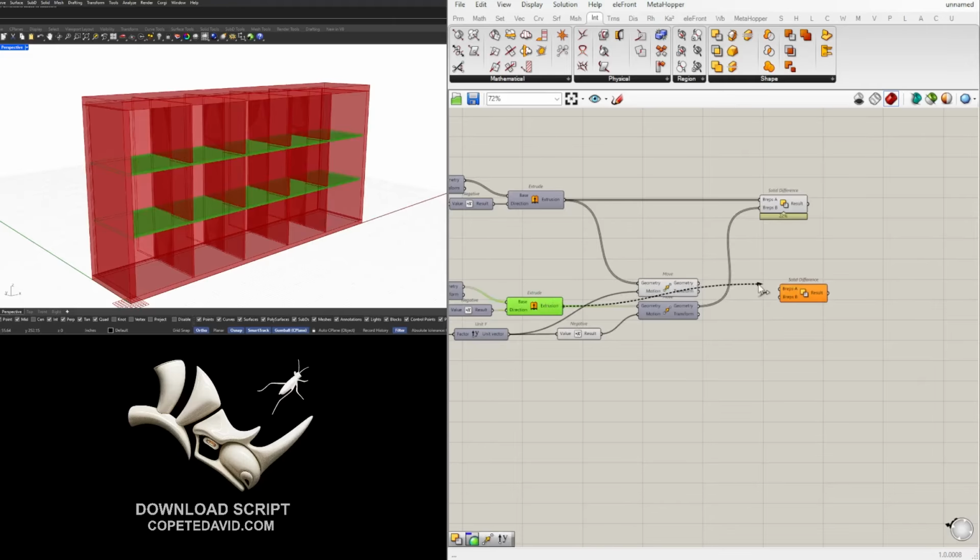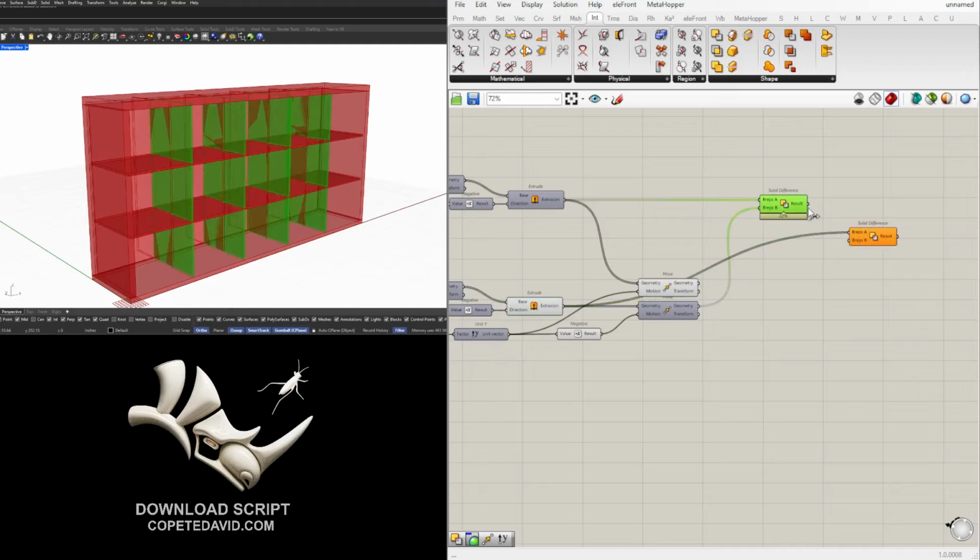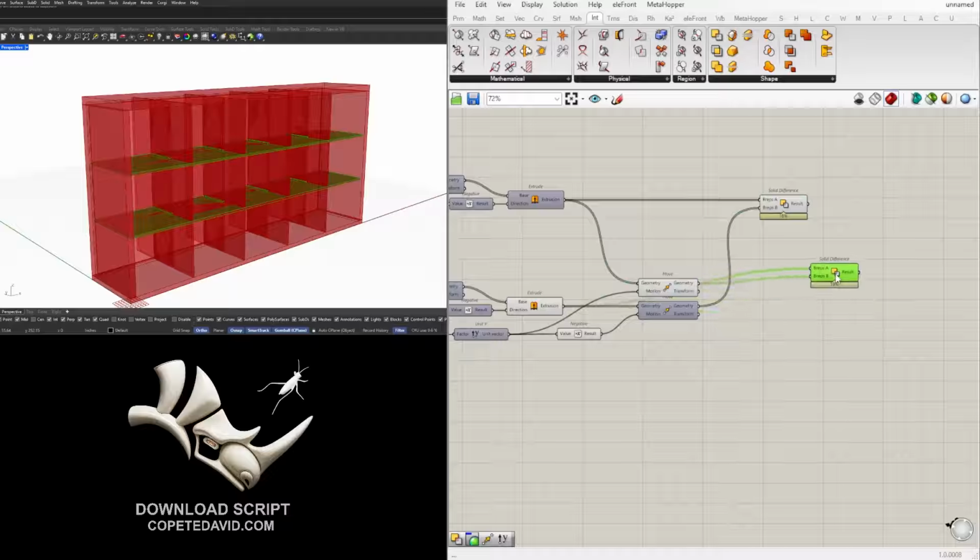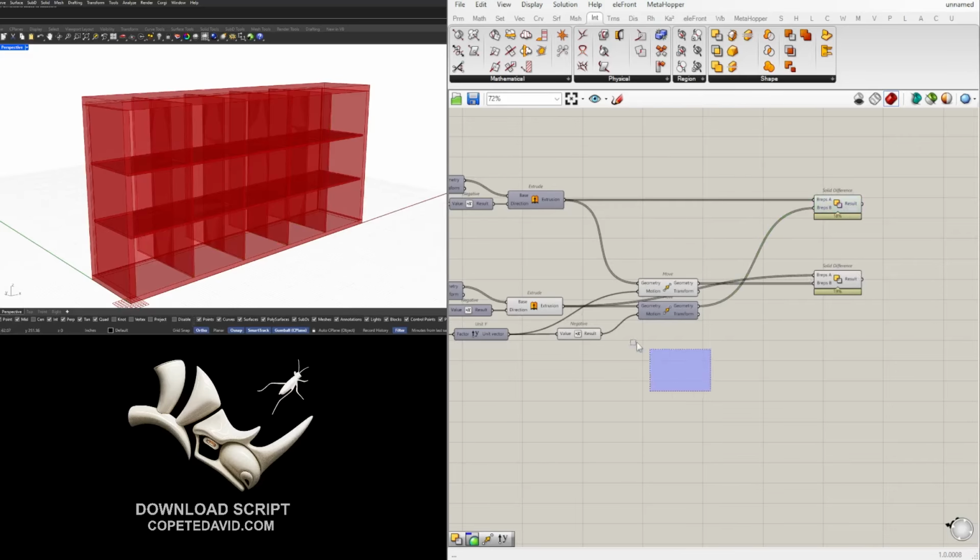The horizontal shelves is what we want to keep. So that goes into A, and we want to subtract the ones that we shifted back halfway. So all we're doing is we're shifting the original ones halfway out and halfway in and subtracting them from each other.